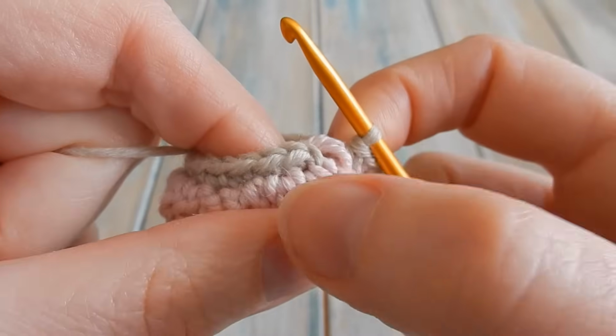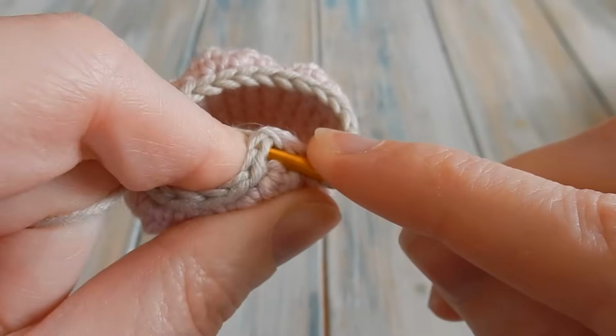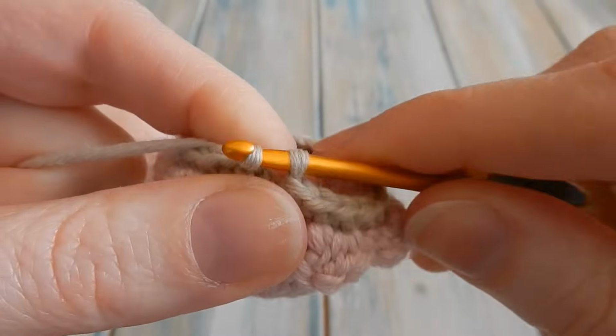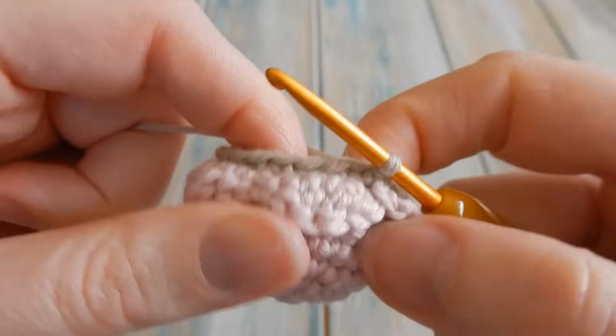Okay, and then what you want to do is just find your first single crochet that you made. It should be easy to see in your new colour, cone colour. Just slip stitch into there to join the round. You should have a stitch count of 24.